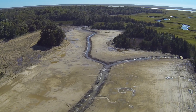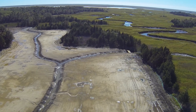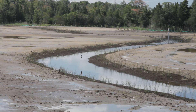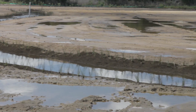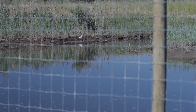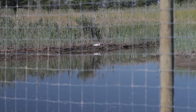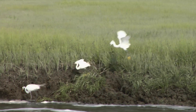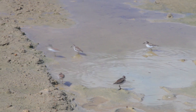The first day that we released the tide into this area, species such as killifish, mummichogs, and fiddler crabs were already using the tidal marsh without even vegetation in it. That brought in different bird species such as sandpipers, great egrets, cattle egrets, snowy egrets, and great blue heron. We've even seen bald eagles fly over. So this is already functioning as habitat without even plants in it.